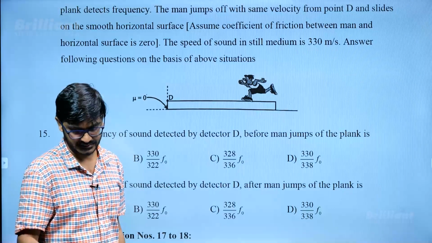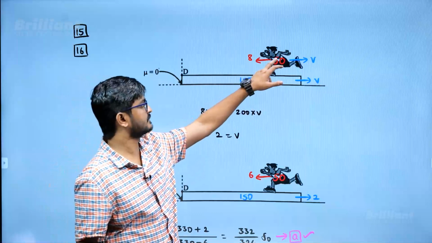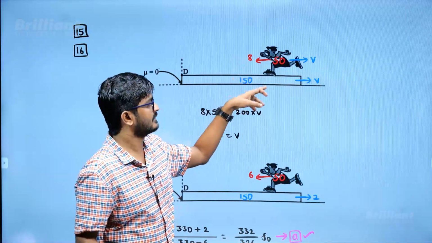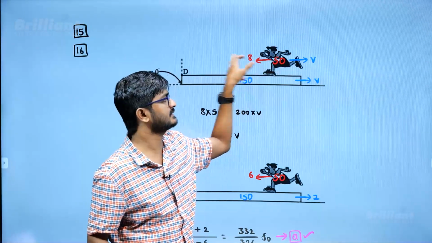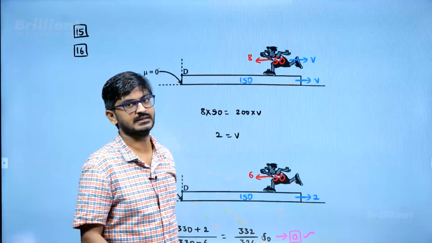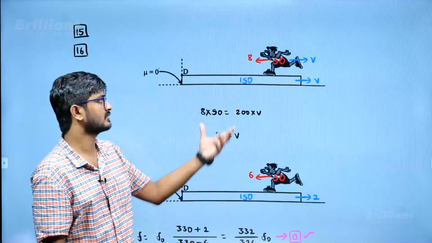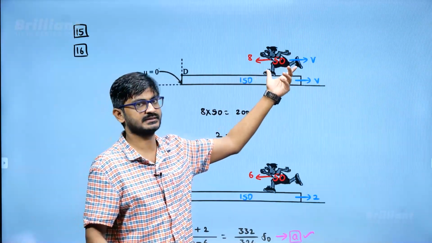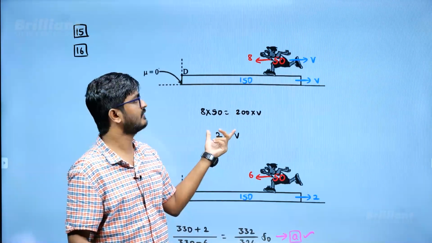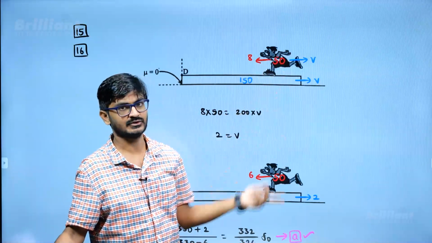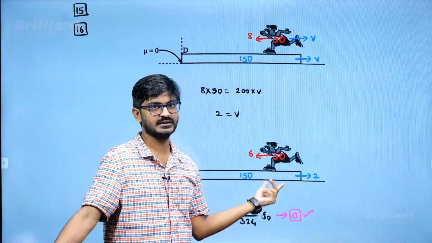So before that, let us see what the speeds are. The man is moving with a speed of 8 relative to the plank. Let me say the plank is moving in this direction with v, so his speed is going to be 8 minus v. Now I can say total momentum must be conserved because there is no horizontal force. If I conserve total momentum in the horizontal direction, which is 0 initially, I will get the value of v as 2. His speed is 6 with respect to the ground and the plank's speed is 2 with respect to the ground.